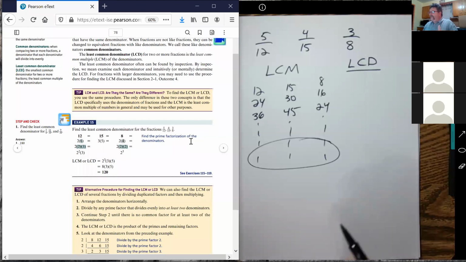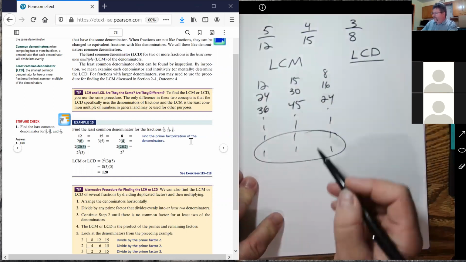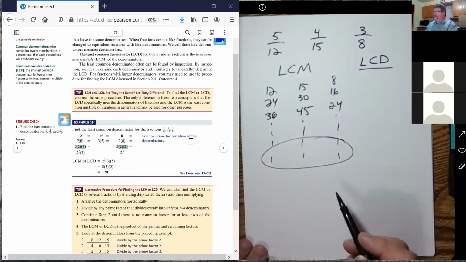Okay, so we want to find these 3 fractions, and this will be a requirement next week when we start adding these fractions. You have to have a common denominator. So let's just practice how to find it. We could count like this, but this one looks like it might be a big number. We'd have to do a lot of counting to find a match.